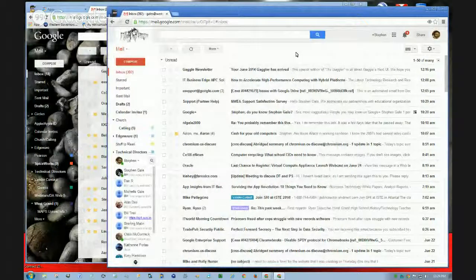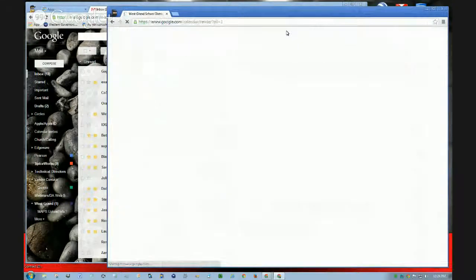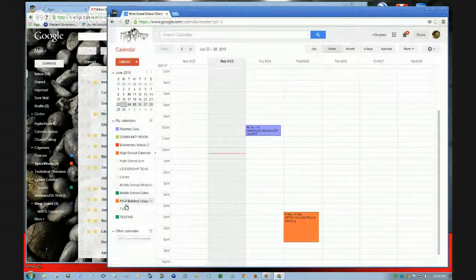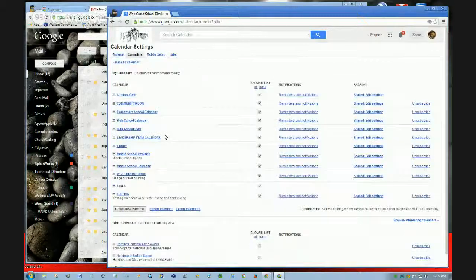Now we're working with calendars, so what we're going to do is go to the website calendar.google.com, and here you should be able to see all of the different calendars that the old account has access to. Once we're at this point, we're going to click on this down arrow and click on Settings, and it has again the list of all of your calendars.